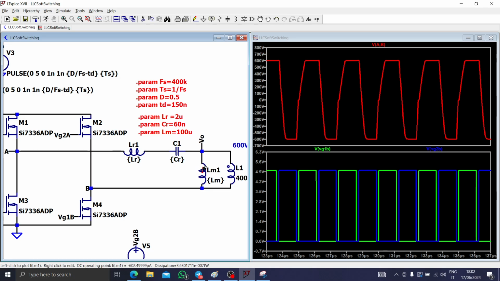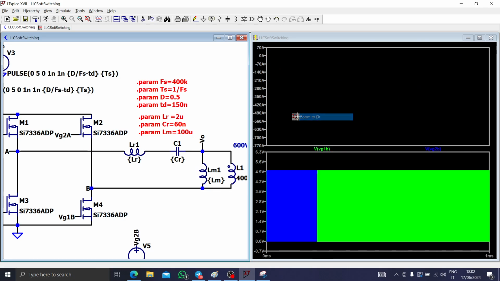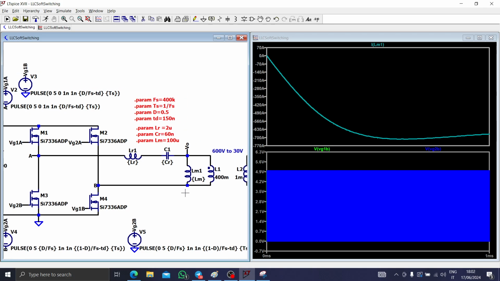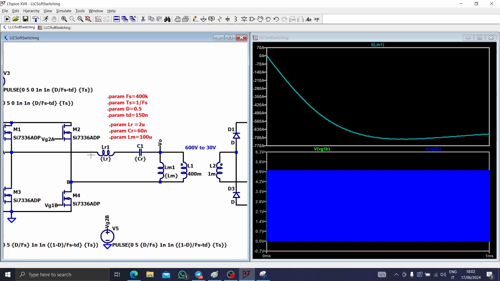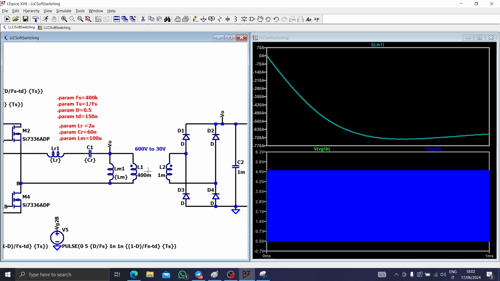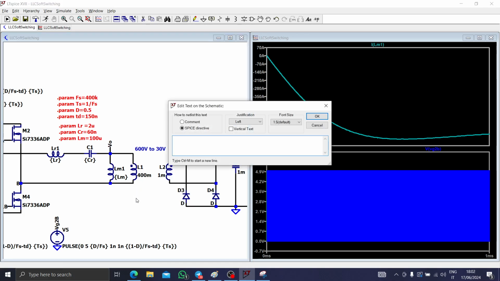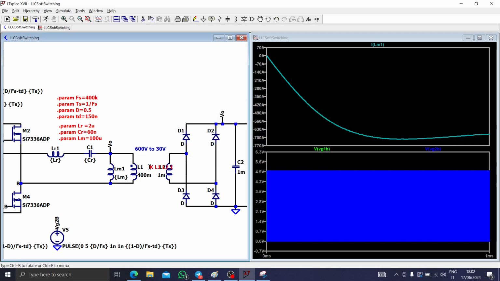Now let us check the magnetizing current. Okay, so something is wrong, because you can't have that. So what is happening here? I am saturating the transformer. Yes, because this is not a transformer. I forgot to say K, L1, L2 equal to 1. The simulation was a bit fast, in my opinion, okay?